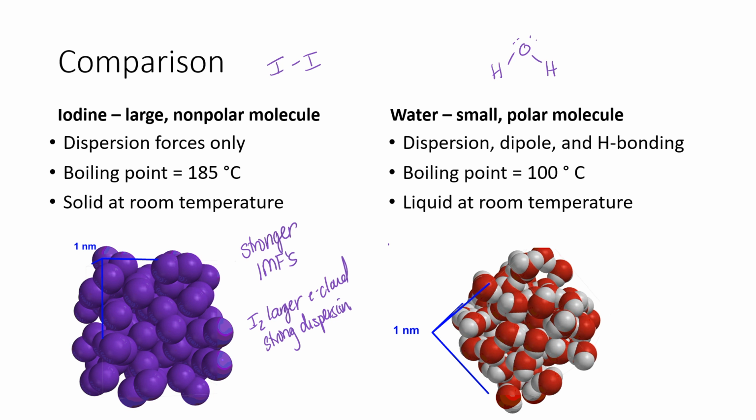And I tried to show a picture of how iodine is larger, because it might not be obvious from comparing these molecules that iodine is actually larger than water. It's because if you look at a periodic table, iodine is really low on the bottom right-hand corner, so each iodine atom is pretty big. And so an I2 molecule is actually bigger than a water molecule. I don't know if you can kind of see this a little bit here in this diagram. So there you go. Another application of our periodic trends. We're thinking about the size of atoms.